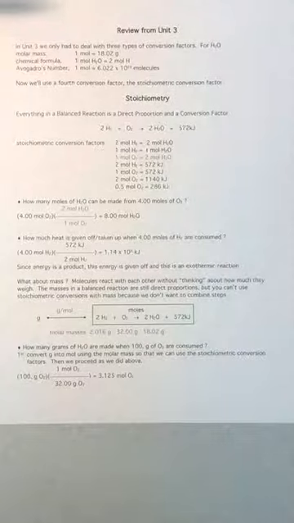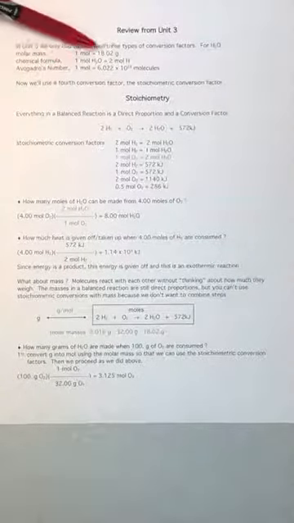So this is a review of Unit 3 and going into Unit 4 with the first chapter of Stoichiometry. At the end of Unit 3, we learned about 3 different types of conversion factors. Using water as an example, one was the molar mass. 1 mole of water weighs about 18 grams. So that includes the mass of 2 moles of hydrogen and 1 mole of oxygen.